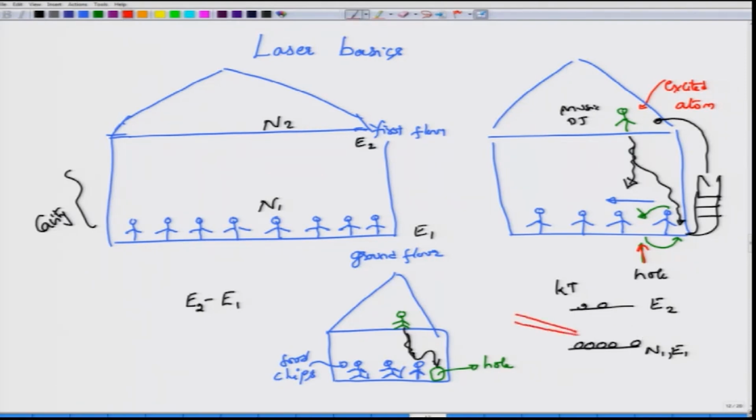So, you send in external energy in whatever form, usually in the form of electrical signals or in the form of another optical signal, causing the electrons in the ground state to excite into the next available energy state. And of course, the excited electrons cannot remain there continuously; they will drop back after a certain characteristic time.